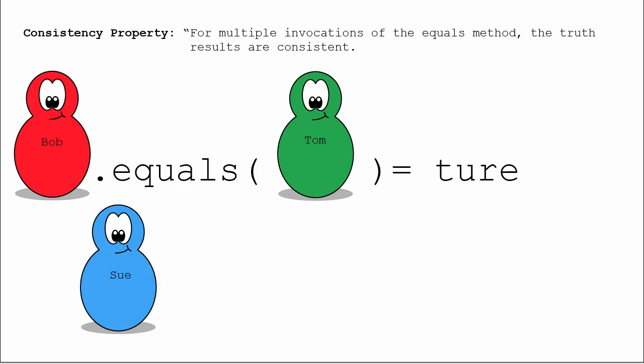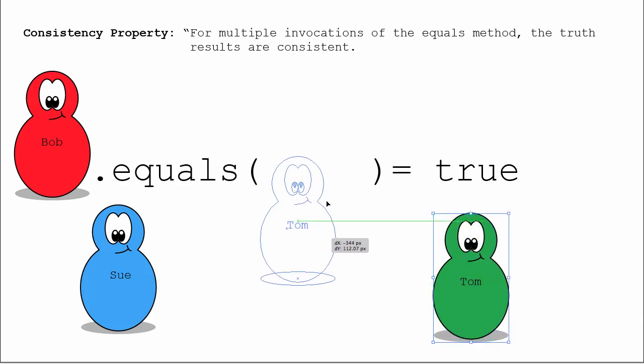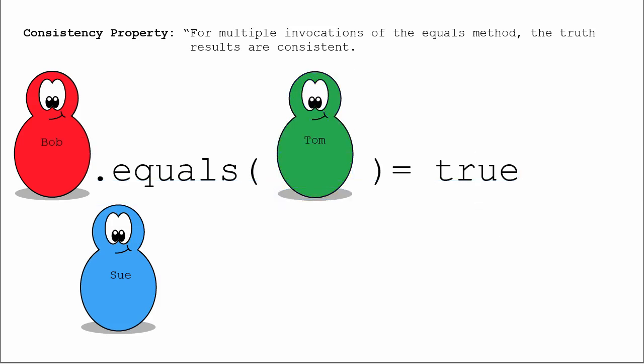But consistency has not been violated if Tom goes along his merry way, and then somewhere in the process his values are changed inside the object Tom, and then he returns, and then all of a sudden the equals method returns false. That is not a violation of consistency. So again, implicit in the understanding of consistency means that as long as the object values don't change, the equals method should return a consistent truth value. That's the idea behind consistency.